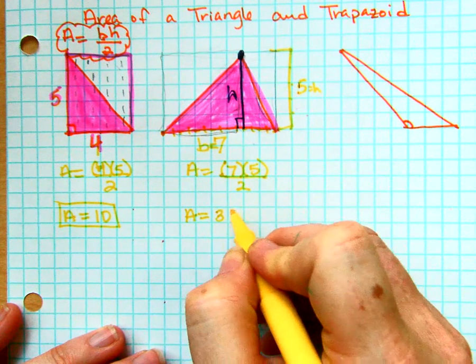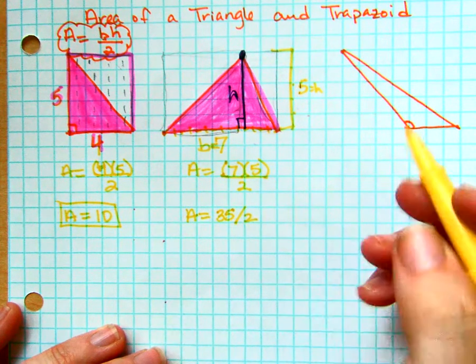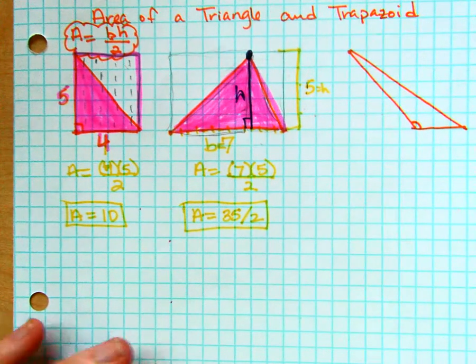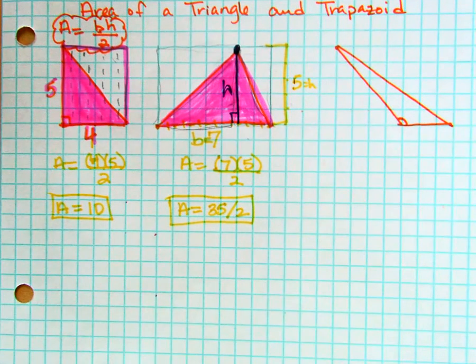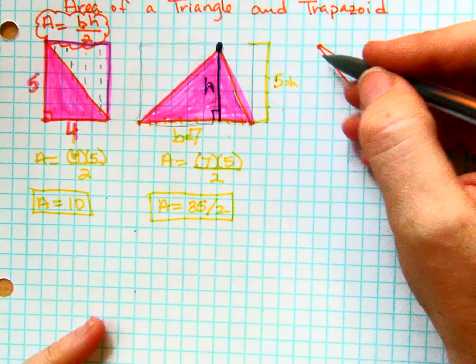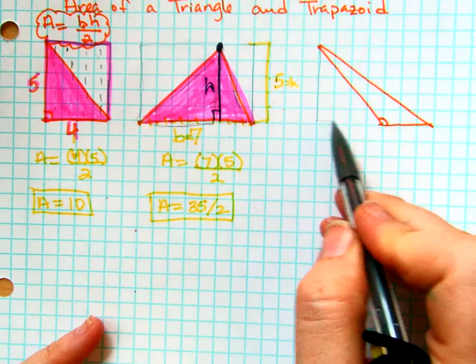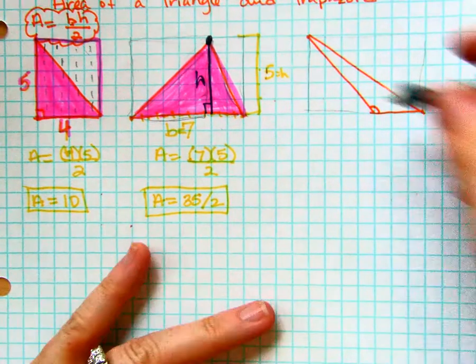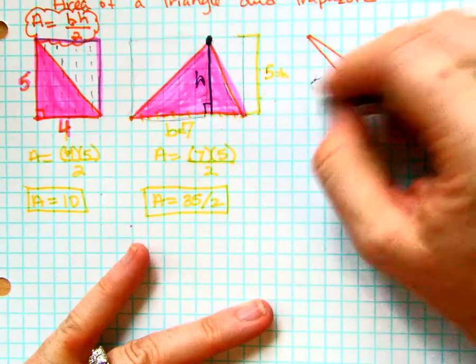And unless I specifically ask for a decimal, you can actually leave it just like that. Okay? All right. This is the third kind. It's obtuse because one of its angles is bigger than 90. And again, we could sort of be convinced that if I could find this whole rectangle surrounding this triangle, I maybe could get half, but kind of unnecessary here.